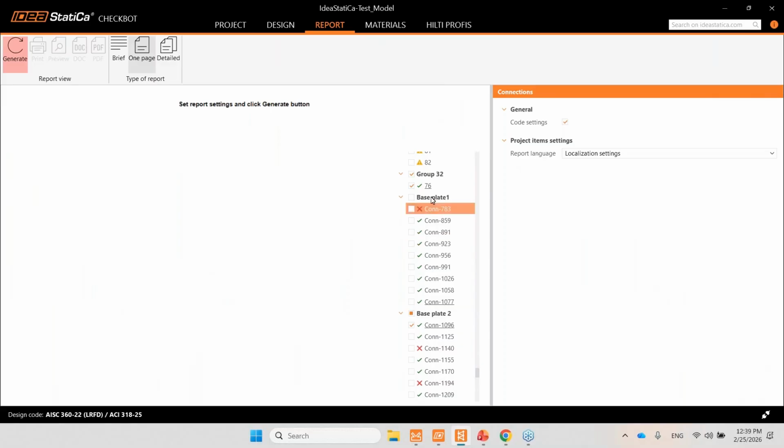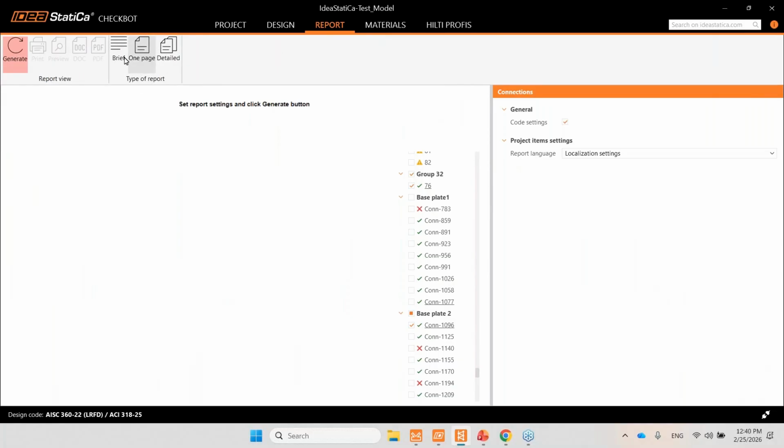After you select what connections to include in this report, you decide if you want just a one-pager report or the detailed report. That means you have all the formulas, all the different stresses, contours, all the details of that calculation. Obviously, this will create a super big report. In this case, I selected the brief report, the one-page report.